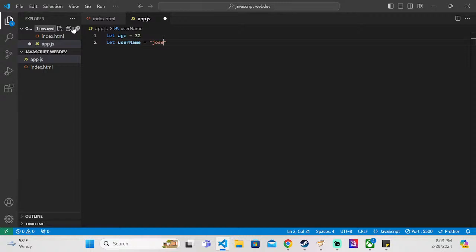Now, hobbies, as the name suggests, is not just a single value, but multiple values. We could, of course, create multiple variables, like hobby1 and hobby2, and then store different values in different variables. But that has a couple of disadvantages. For one, we don't know in advance how many hobbies a user of our website might be entering. So we don't know, as a developer, how many variables we need to create in advance. In addition, even if we did know it, we would have a lot of variables which are actually connected. And that's why we have this special array value.